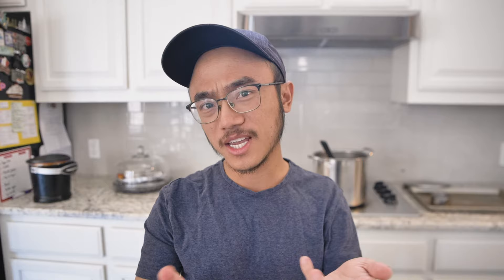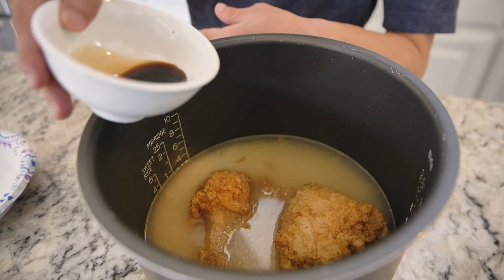Then you want to add just about a tablespoon of soy sauce — it really depends on your preference. But if you add too much soy sauce it will be a little bit salty, and you can't remove salt. So I'd rather have it just a little bit less, and after it's cooked you can add more later. This is just one tablespoon of light soy sauce, just like that.